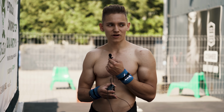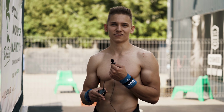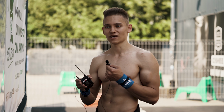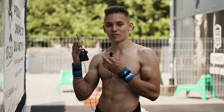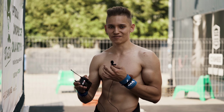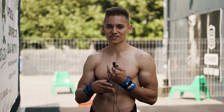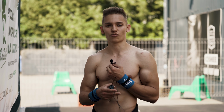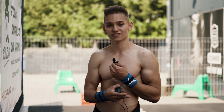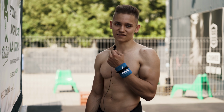Alright guys, so in my program the first week should be RP 7, and I already felt that in the third set it was around RP 8, so it means only two reps in the tank. And my program is composed in, let's say, a clever way, so there is no need to push myself so heavy in the first weeks. It's going to be in the following ones. So because of that, I decided to drop weight by 4 kilograms in both exercises, so then I can get long-term progress. Let's go for set number 4.